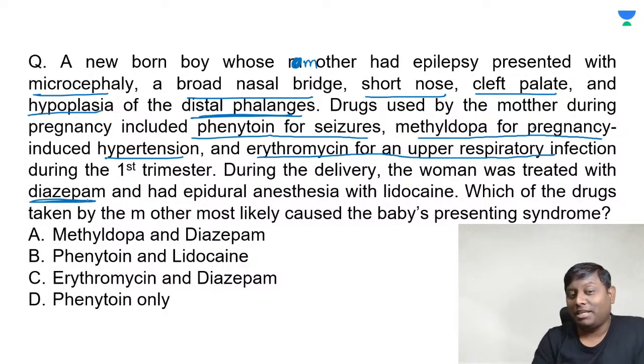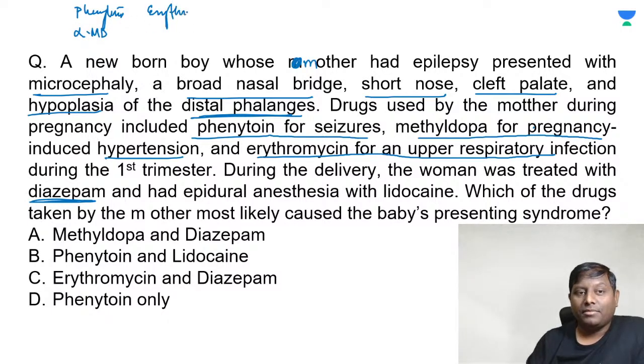The multiple drugs have been given, right? She has been given phenytoin. If I summarize everything, she has been given alpha methyldopa. She has also been given erythromycin, and then at the time of delivery, she has also been given diazepam, and also lidocaine. Lidocaine has also been given in the form of epidural anesthesia.